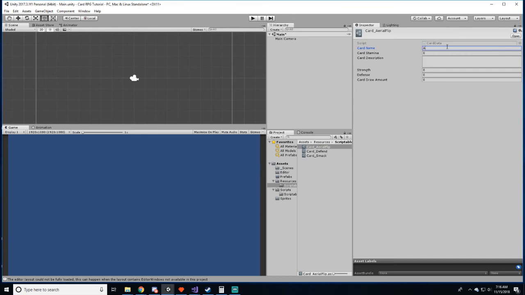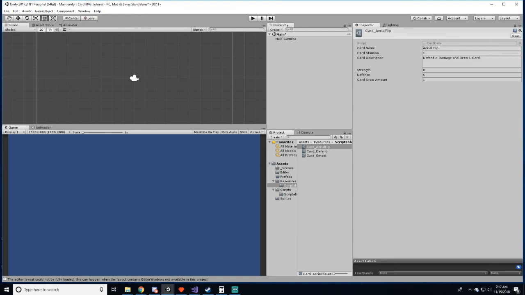The card name is Aerial Flip. It costs 1. Why not? And we'll do defend X damage and draw 1 card. So now this is going to defend 5 damage and draw a card.